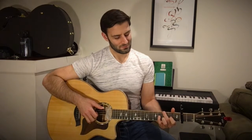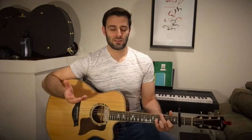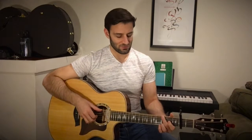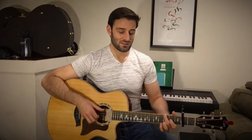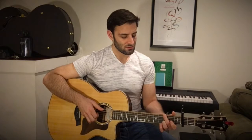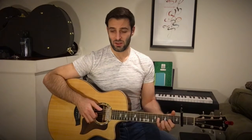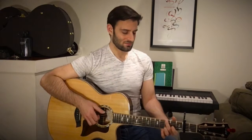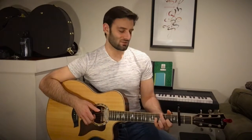One more time. And then the cool thing is that you're just going to repeat that hammer-on thing, but move the bass around for the rest of this. So it'll sound like this. First you're on the 5th fret 6th string for the bass. Then you're going to go open and do that again. Then you're going to go to the 5th string 5th fret. And then you're going to go back to the 6th string 5th fret. And that's one half of the verse.